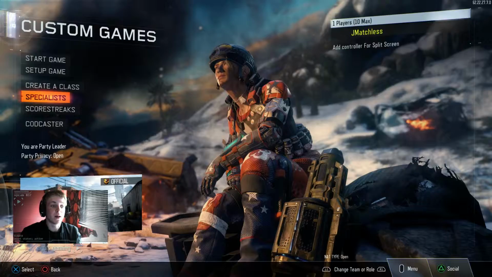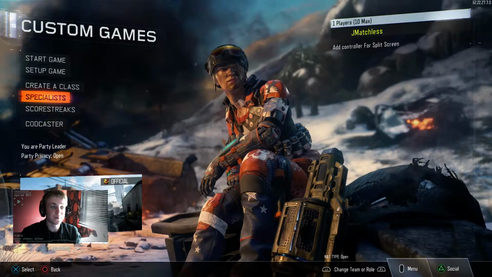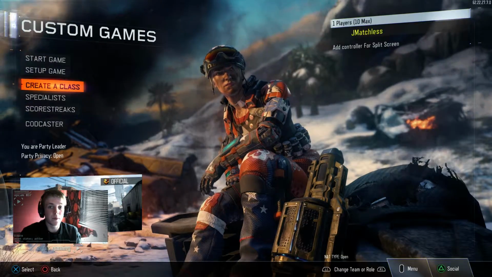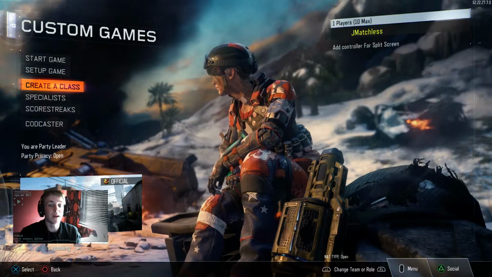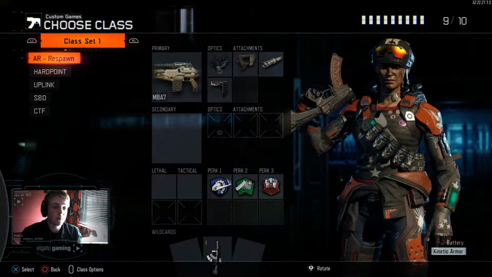So now we're going to go to the class setups, the main title of this video. These are the best classes you could use. These are suitable for me. They work with me. But I'm happy to share them with you guys. So you've got the AR respawn class. This is the respawn class.